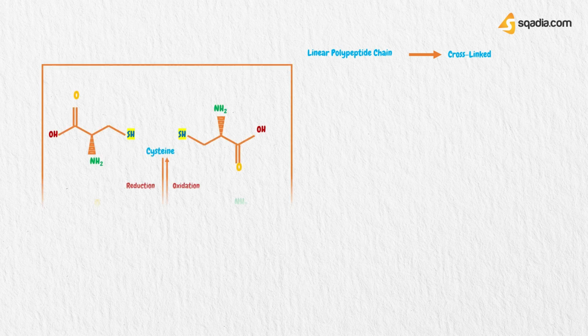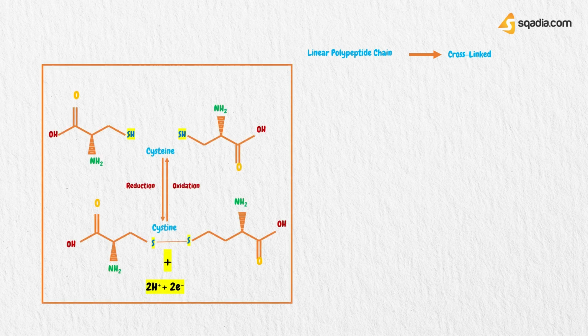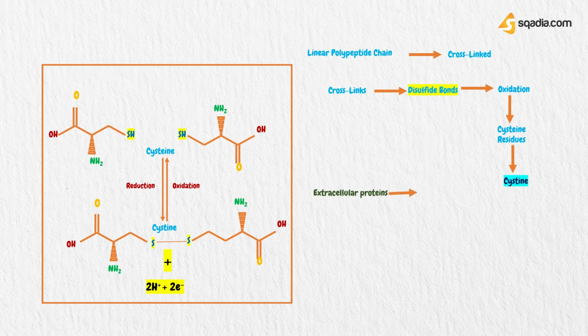In some proteins, the linear polypeptide chain is cross-linked. The most common cross-links are disulfide bonds, formed by the oxidation of a pair of cysteine residues. The resulting unit of two linked cysteines is called cystine. Extracellular proteins often have several disulfide bonds, whereas intracellular proteins usually lack them. Rarely, non-disulfide cross-links derived from other side chains are present in proteins. For example, collagen fibers in connective tissue are strengthened in this way, as are fibrin blood clots.